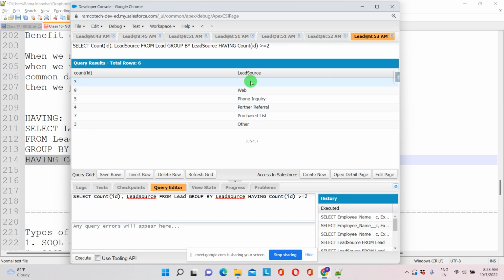So here we understood: for blank, I mean null value lead source, we have 3. For web we have 9 leads. For phone inquiry we have 5. Partner referral we have 4. Purchase list we have 7. Others we have 3. We gave greater than or equal to two.